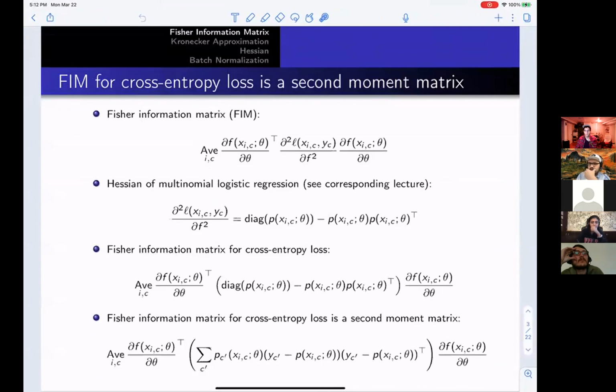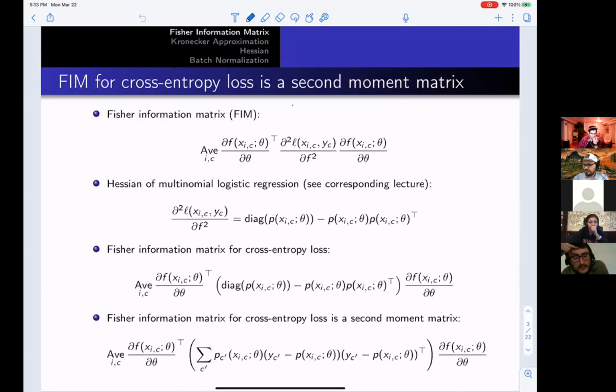what I'm going to do now is answer Amireza's question. Amireza was asking, what is the relation between the spectrum of the Hessian and all the other observations we've made? This requires a bit of expressions, which might be unpleasant. I apologize in advance. The first thing I'm going to do is look at the Fisher information matrix instead of the Hessian. The Fisher information matrix is part of the Hessian.